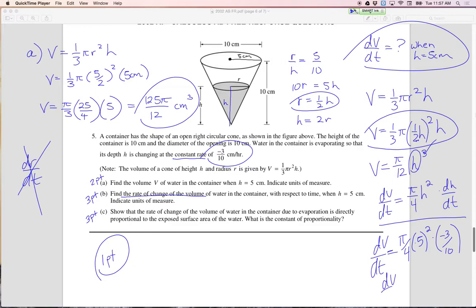What do you get for the answer? I believe what you should get. Actually, I don't believe it. I know it to be true. It's -15 pi over 8 cubic centimeters per hour. What happened to this 4 times? All right, watch, guys. 5 squared is what? 25. We'll change that into a 25. Then 5 goes into this twice, 5 goes into this 5 times. There's your 15, there's your 8.